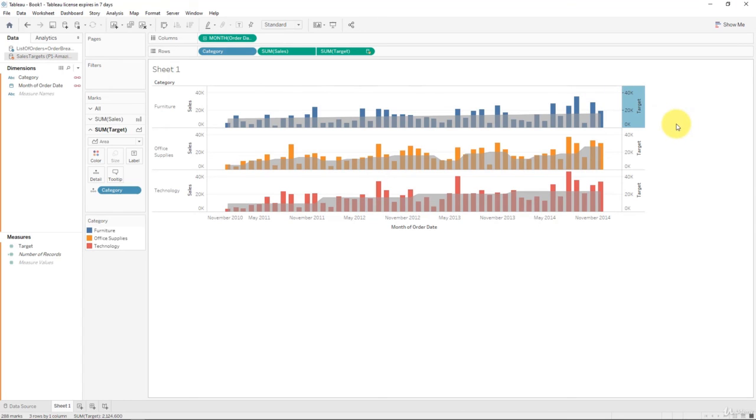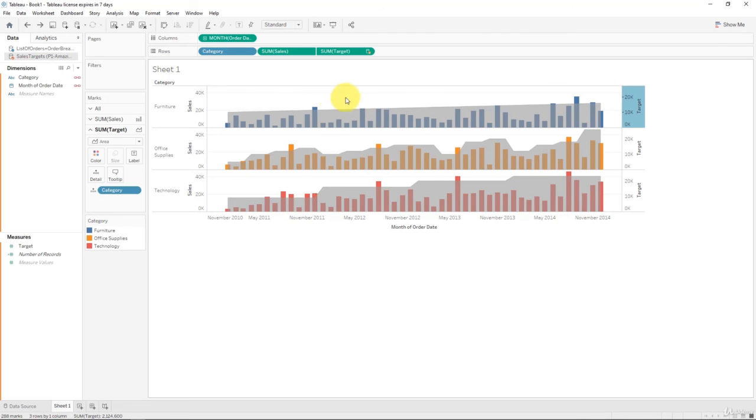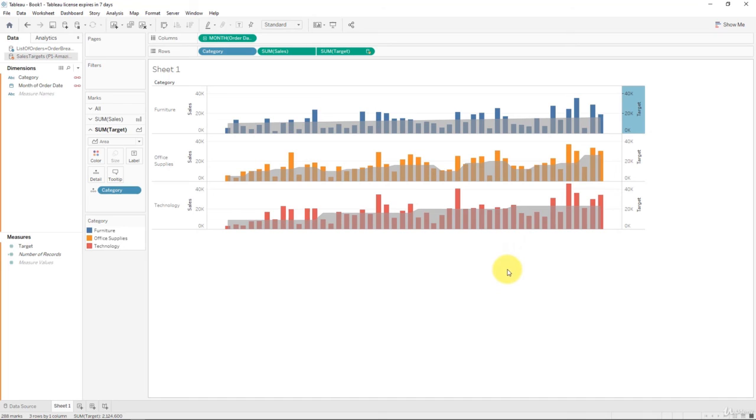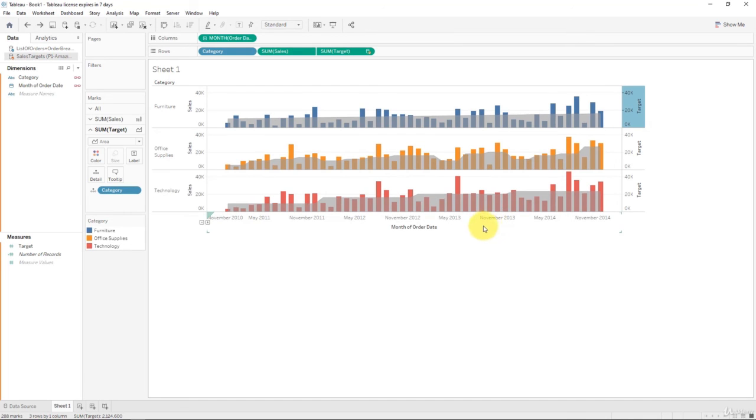But if you don't synchronize, like I press Ctrl Z here, so this is synchronized, this is not synchronized. You can see that they have separate axes, and that way you can get really confused, and the people reading the chart can get the wrong insights. So we're going to synchronize the axis. Make sure you do that every time, and that finalizes the process of creating a dual axis chart. Of course, you can make adjustments further down the track, but this is pretty much what it looks like.